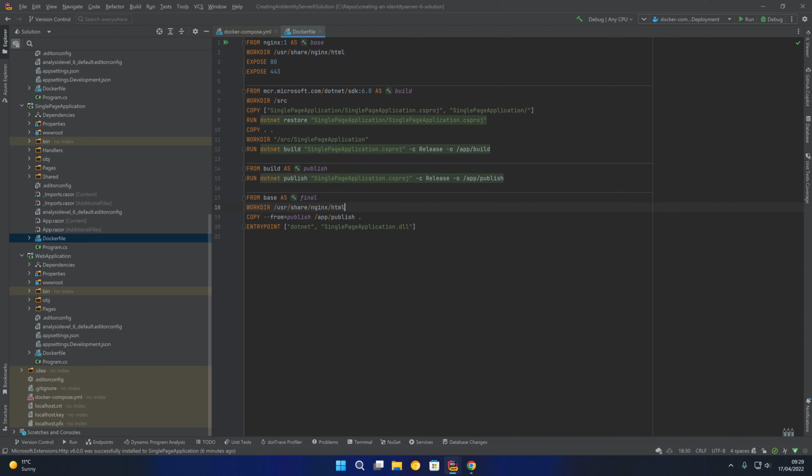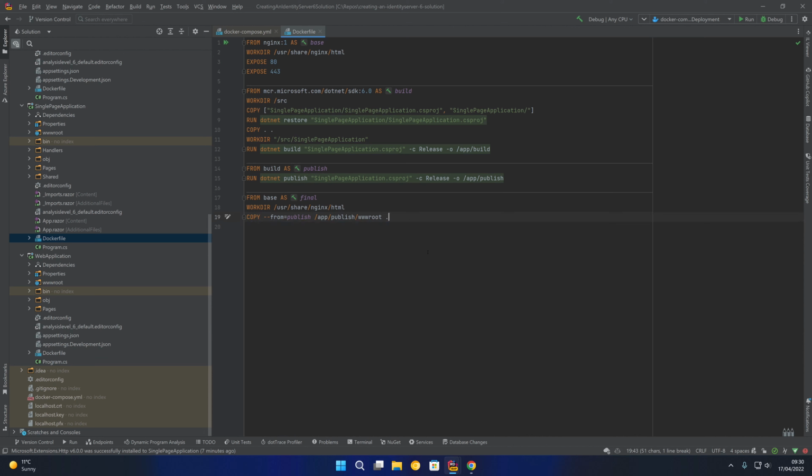And COPY from publish, we are going to want to copy the wwwroot folder, because that folder will contain our published single page application source files. So we'll copy those source files from the wwwroot folder on our local file system into that Nginx HTML folder of the Docker container, of the Docker image, sorry.